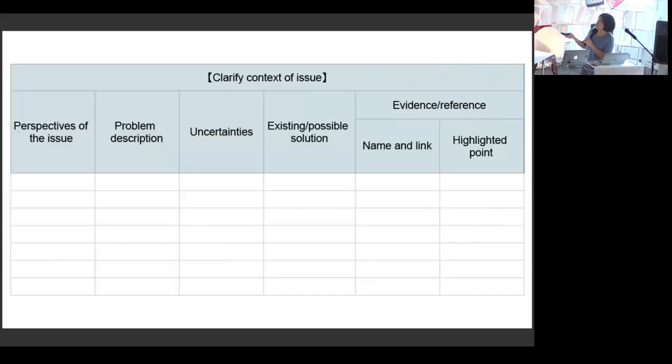But it's really important to have uncertainties here, because sometimes when we are doing deliberation or literature reviews, there are always statements that are not clear to us. During the deliberation, we sometimes have statements where somebody agrees that it is a problem and somebody says, no, it's not a problem, it's a phenomenon. So there are uncertainties that we have to discuss more. The reason why we separate the information in this way is because it allows us to reflect on different statements properly.